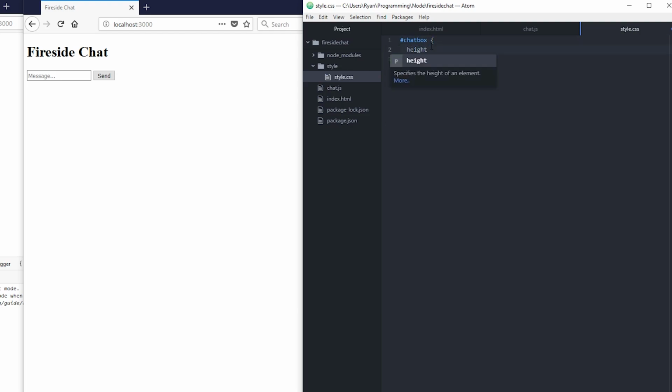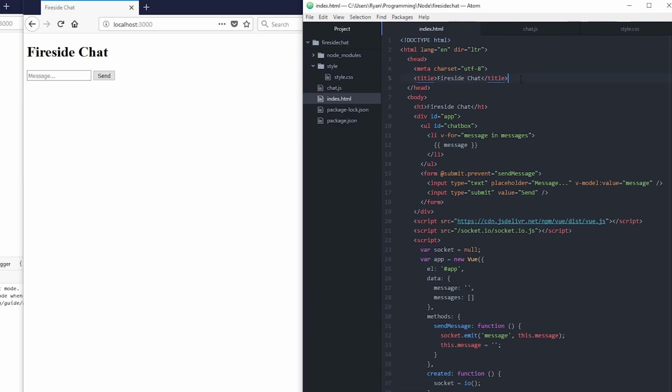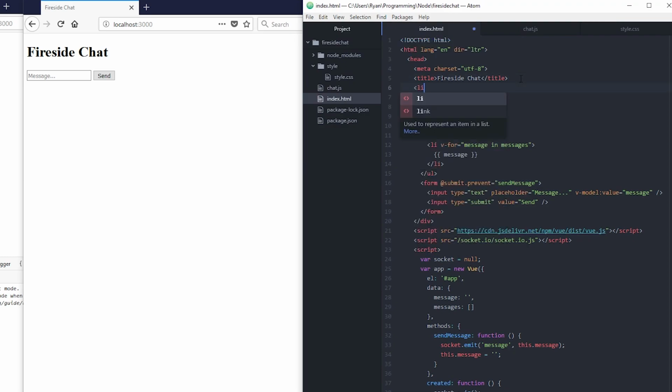We're going to go ahead and give it a height of 200 pixels, a max width of 400 pixels, and an overflow Y of scroll. So if you've got too much content to fit in your little height of 200 pixels, scroll it. Okay, and the next thing we need to do is, of course, add that into the head here.